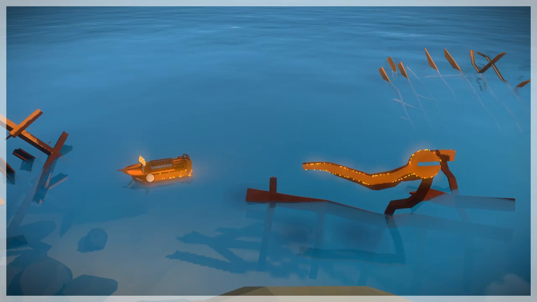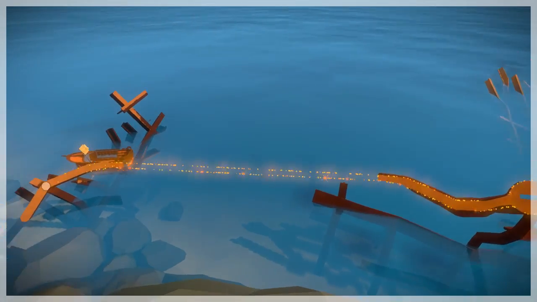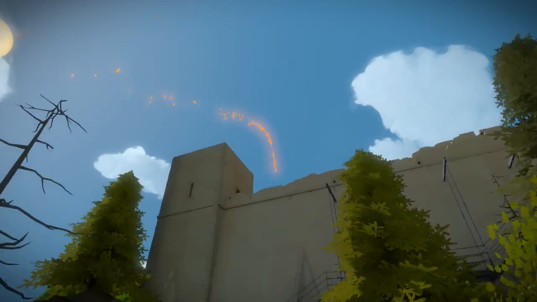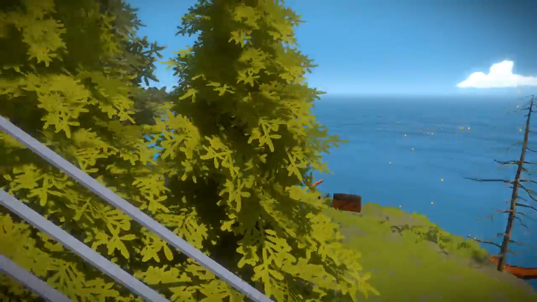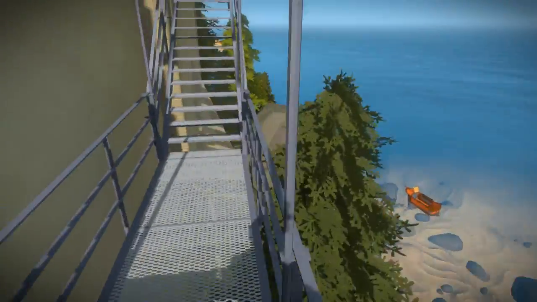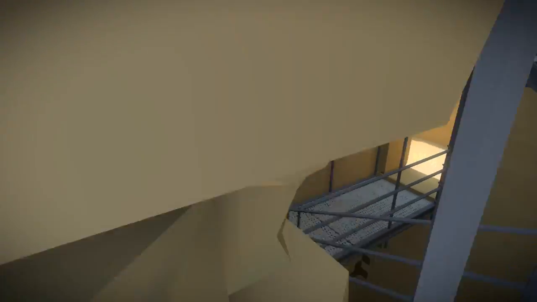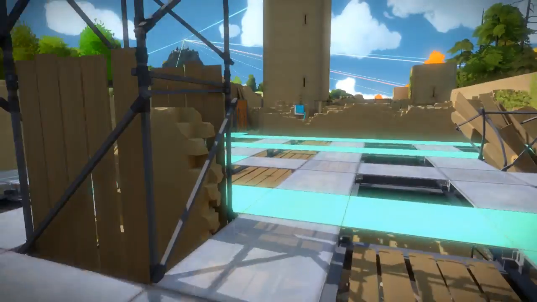Ha! Look at me, I'm on a boat! Yes! Yes! That's cool! A puzzle that involves sending the boat away without you on it. That is probably the coolest puzzle in this game. Let me through here, come on. I wanna go look at the obelisk, I wanna see which one that was.